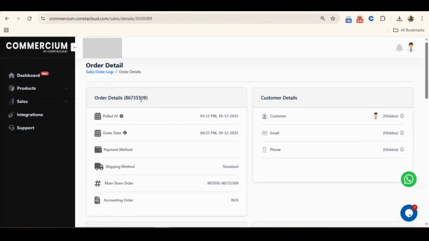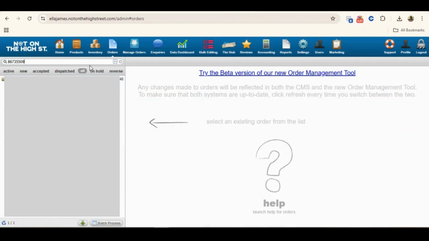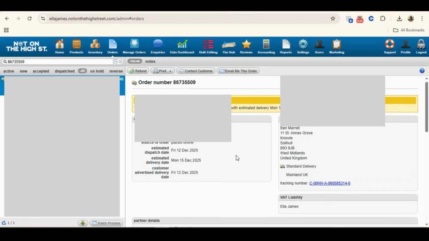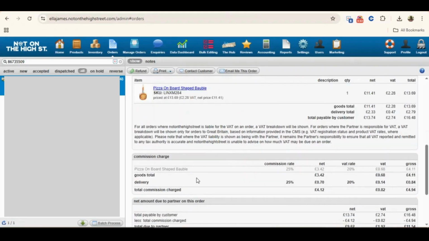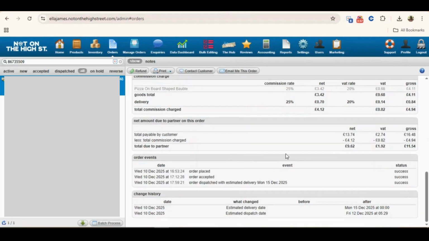Let me just quickly open this order in the Knots. So this is the order, and you can see this is the line item and the total here.